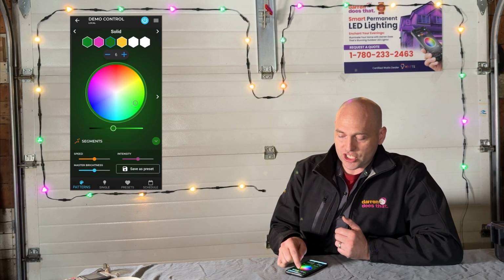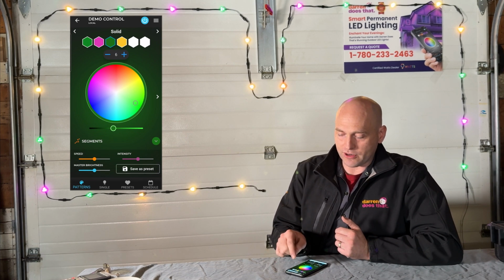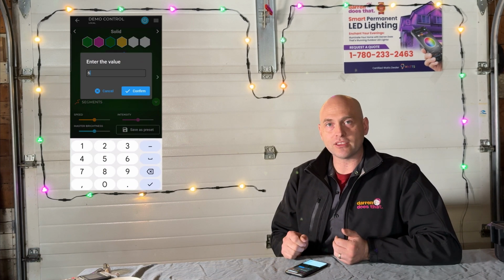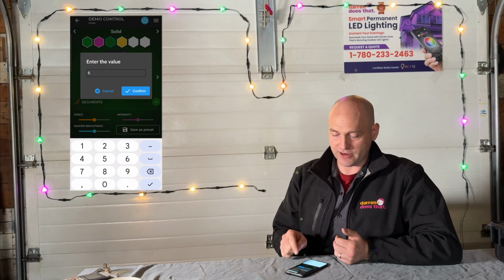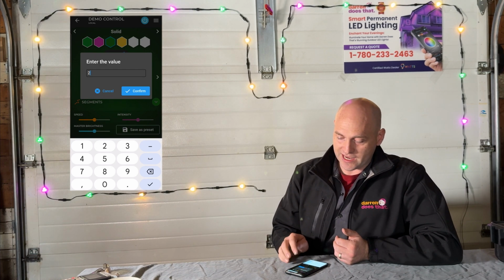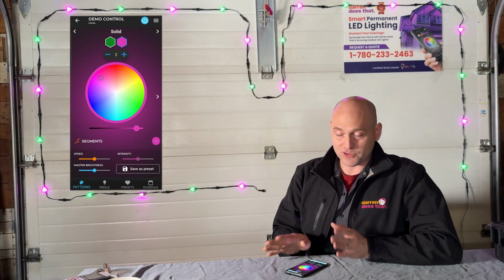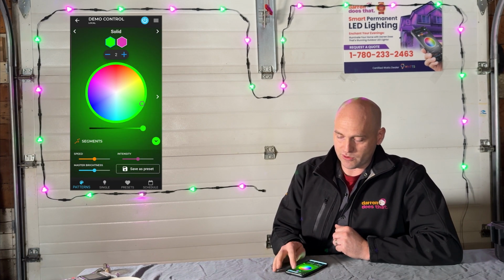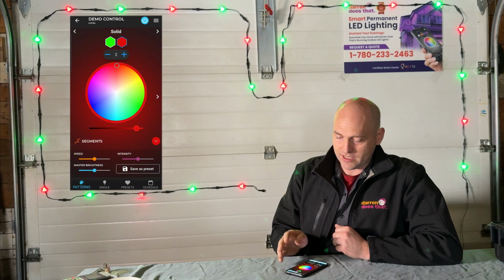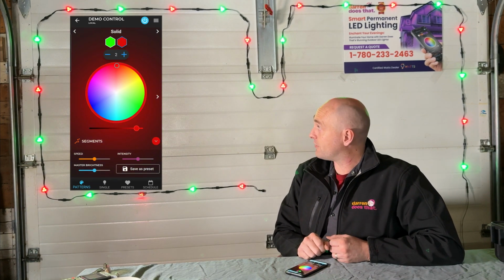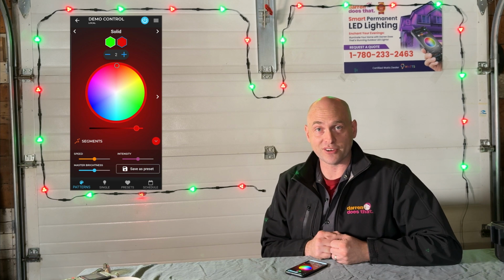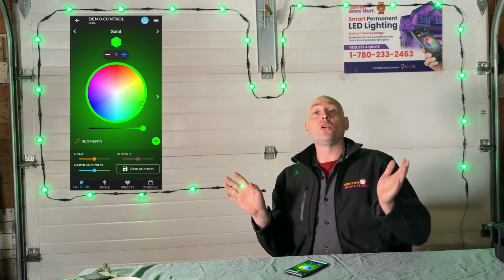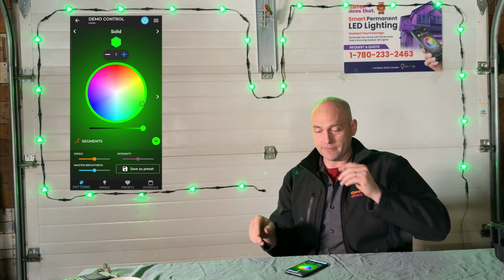You can also change how many colors are in the pattern. This is a 6-color pattern, but it doesn't have to be. If we wanted to make the world's simplest Christmas light pattern, we could drop this down to 2. Now we have 2 options. Let's make one a nice bright green and one a bright red, and there we have the world's simplest Christmas pattern. If you go down to 1 swatch, then whatever you pick, the whole installation will be.